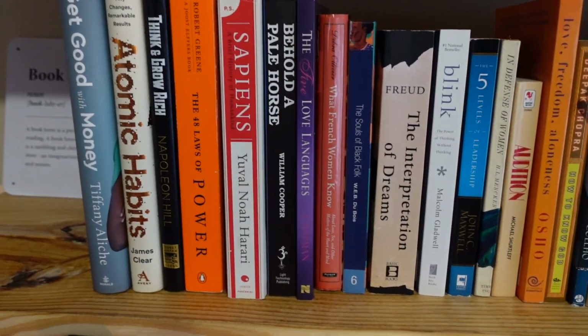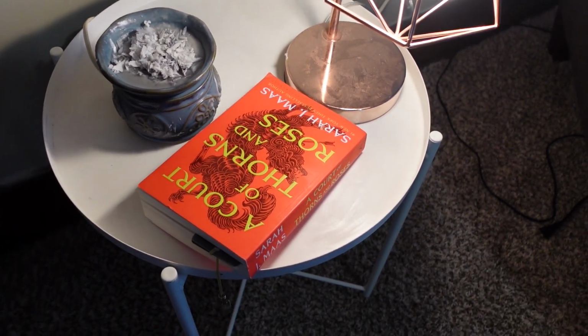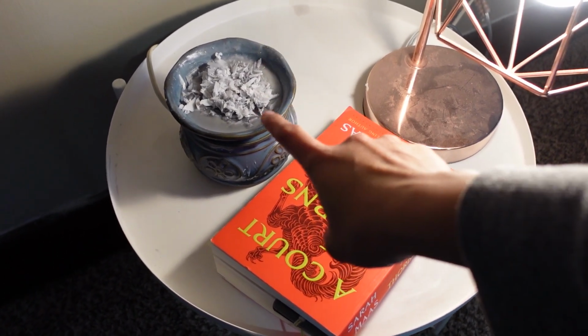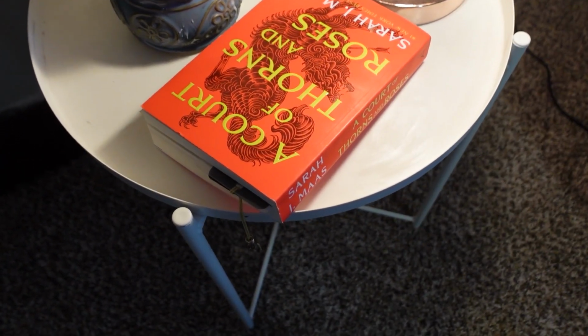And then down here is more self-help and non-fiction books. And I brought this little side table from IKEA over here. It's this little lamp and this candle warmer or wax warmer. And then this is my current read. If you saw my last vlog, then I still have about 2/3 of it left.